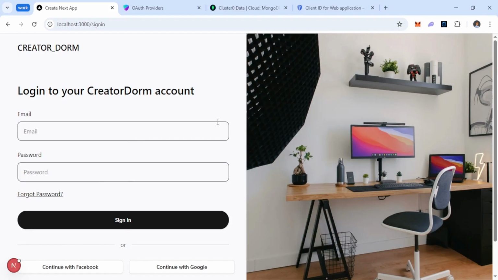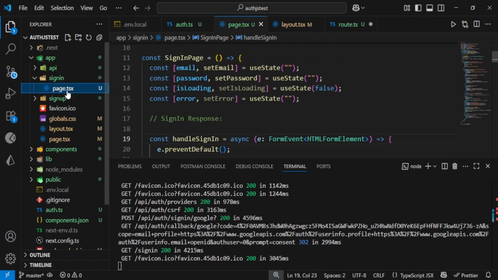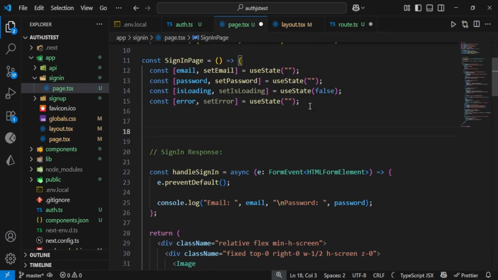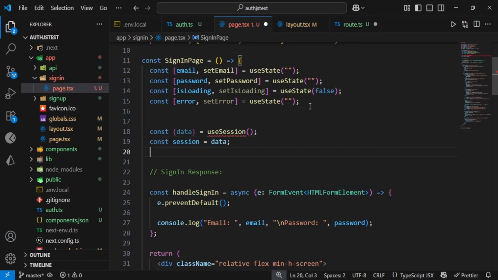Alright, so now that it's redirected us back to this sign-in page, how do we know that we are signed in? We can do that by getting our session. So let's go to our sign-in page, and then under the states, let me close the terminal. I can just say const, I will destructure data from useSession, and then I'm going to say const session will be equal to data, just like this.